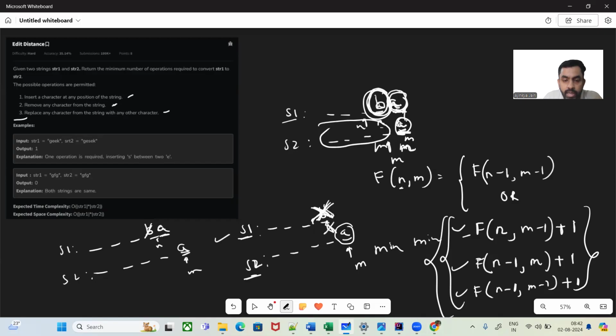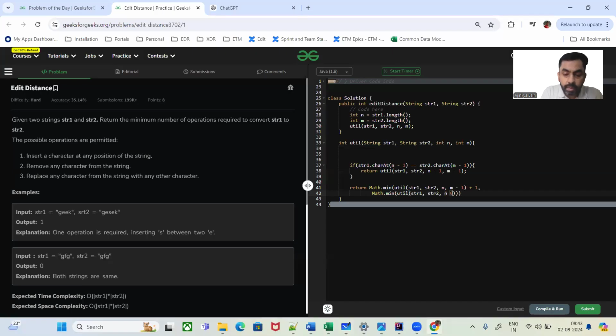Now we will decrement n, but we'll keep m as is, because this needs to match with the remaining string, the previous character of string s1. So we decrement n and keep m as is, and plus one for the delete character operation.